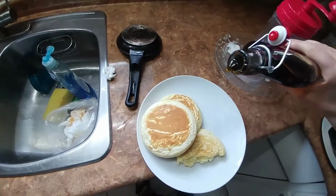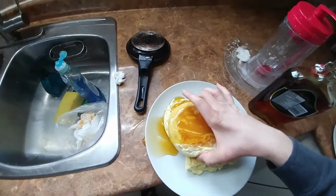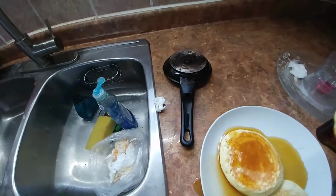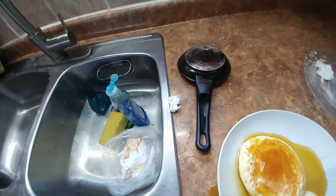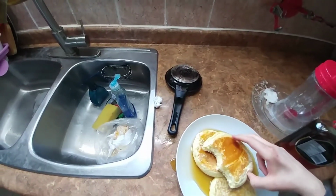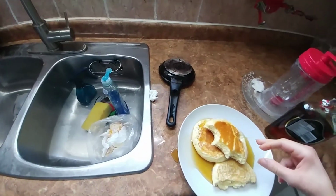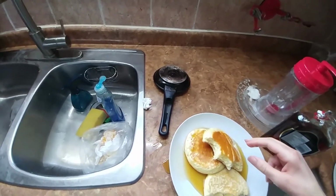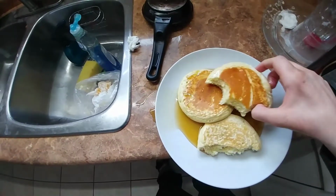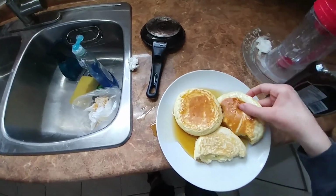I like natural syrup with my pancakes, and I just eat them by hand, no big deal. Oh man, that's so fluffy. Need some time to soak. Let's see how well it absorbs the syrup.